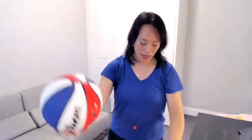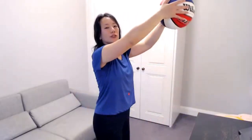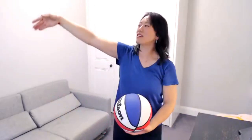Slowly, let's bring in the heart 7 points, Shen Men, Spirit Gate. Gently allow your wrist crease to gently bend and stretch on the pinky side, bend and stretch.